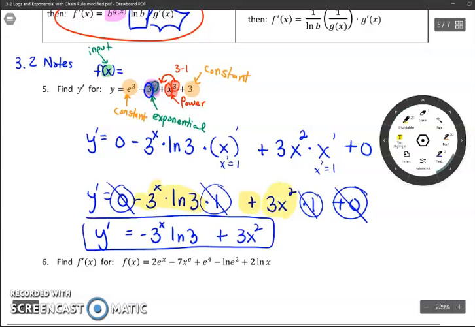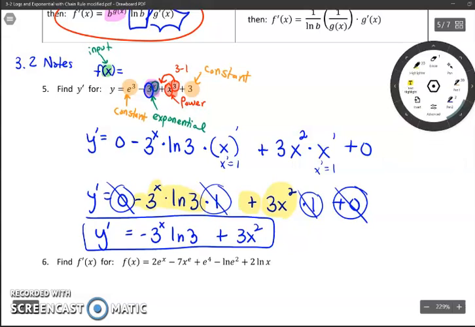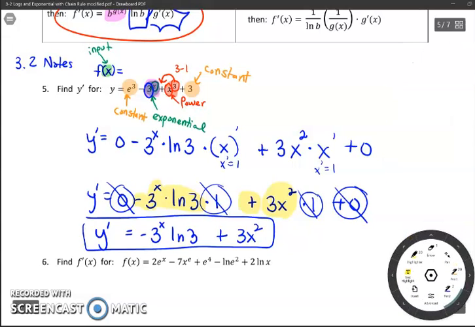Did you get it right? If not, that's okay. Just ask yourself, okay, now that I've seen it worked out, do I really understand where all these numbers came from? And if the answer is yes, that's awesome. And if the answer is no, then you're like, whoa, okay, I need to go watch this again. Or I need to go reach out for help from a tutor. Okay, let's try 6. And again, if you haven't tried 6 yet, pause this video, try 6, and then we'll see how you did.